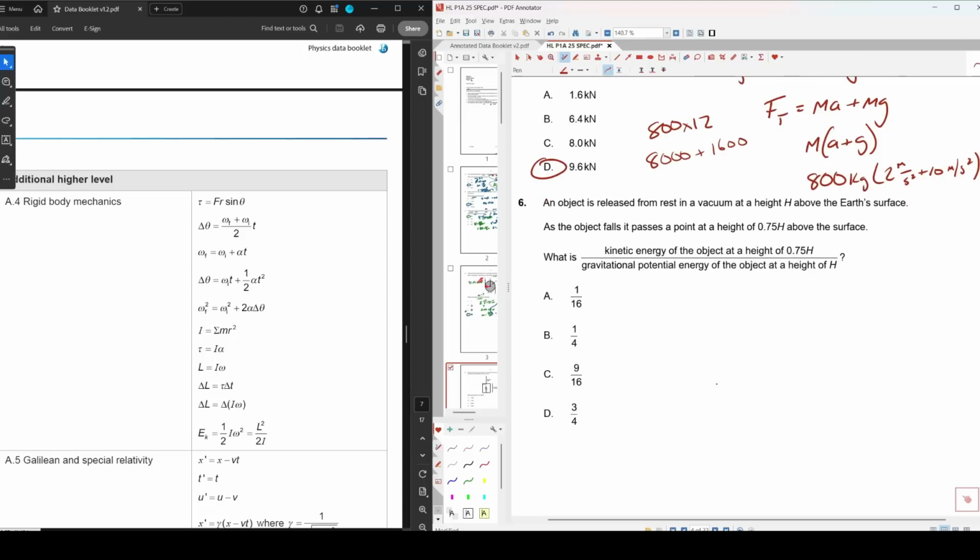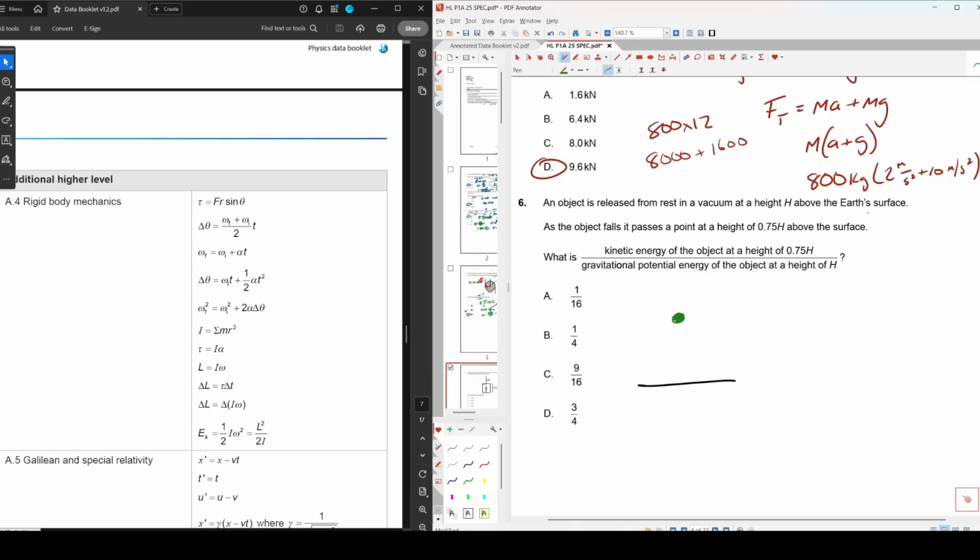Okay, number 6. We drop a thing in a vacuum, height h above Earth's surface. It's this point. What's the kinetic energy at this height versus the potential energy at this height? Yikes. Okay, this is like lots going on. I want to take my time here. Again, we're still on mechanics. Take your time on these first ones. Honestly, if you spend more than 2 minutes per mark on these, I think that is all good, because you can usually get these marks a lot easier than some of the later ones.